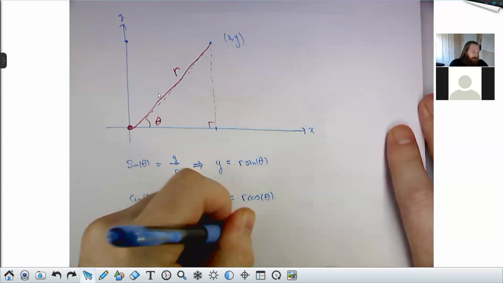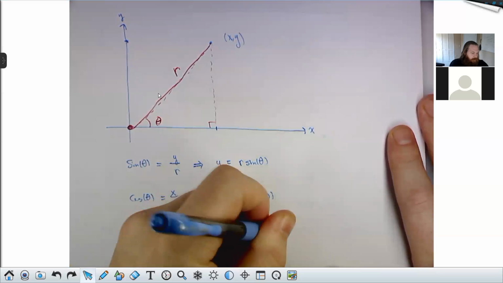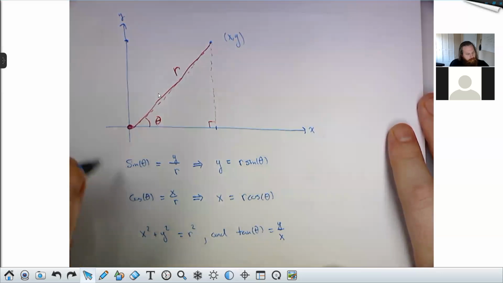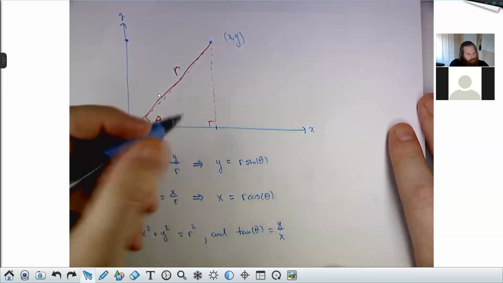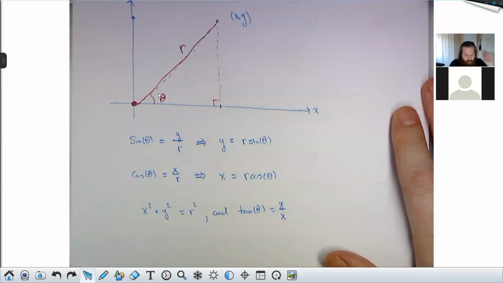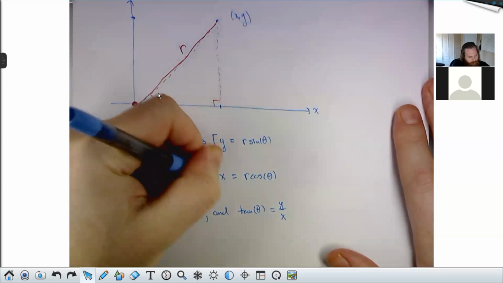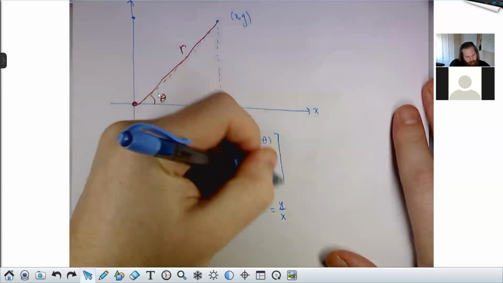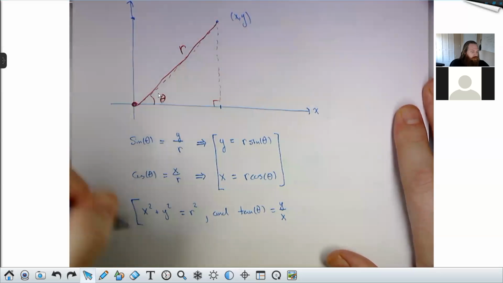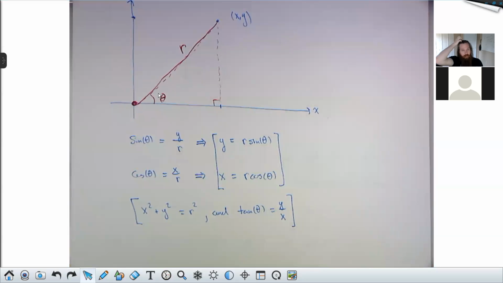And the tangent of theta is y over x. So these things are sort of your Bible to go back and forth, or your key, or your dictionary to go back and forth. You have these two, and these two, which are your key to going back and forth from polar coordinates to Cartesian coordinates.